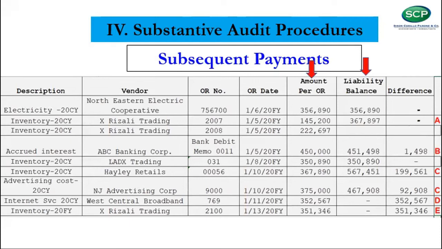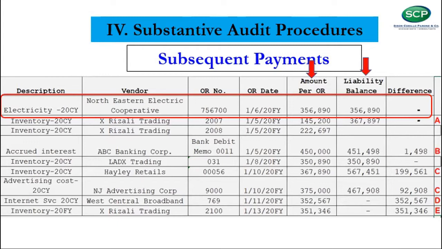Please note that for this case purposes, we have limited the search for unrecorded liabilities to obligations amounting to 350,000 pesos and above only. So that's why konti lang yung pinapakita nating subsequent payments, kasi ang hiningi lang natin sa kliyente for our testing purposes and for this training session is any payment lang, subsequent payment equal to or above 350,000. So let's discuss and break down the result of the comparisons made.